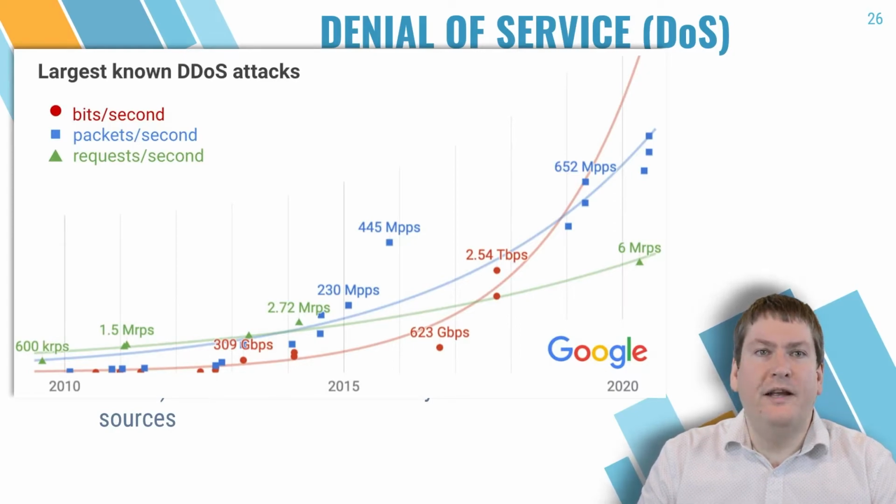Even though Google was able to handle this attack without degrading services to a significant degree, these types of attacks can be extremely expensive to deal with. If you're using, for example, a pay-per-use service, such as Elastic Cloud Computing Infrastructure, you now have to pay for the bandwidth and the additional computing resources that the attack creates.